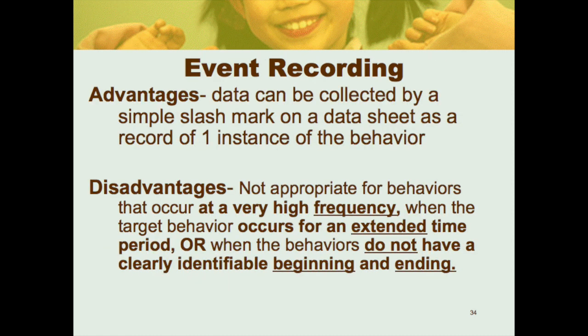An advantage of event recording is that data can be collected by simple slash marks on the data sheet as a record of one instance of the behavior, similar to a frequency tally. Disadvantages would be that if it is too high of a frequency, it could take too much effort to collect the frequency data. If the behavior occurs for a long time, such as tantrums, frequency is not a good data measure. Finally, if the behaviors do not have a discrete beginning and end, you cannot take accurate frequency data on how many times it occurred, so event recording would not be a useful measure.